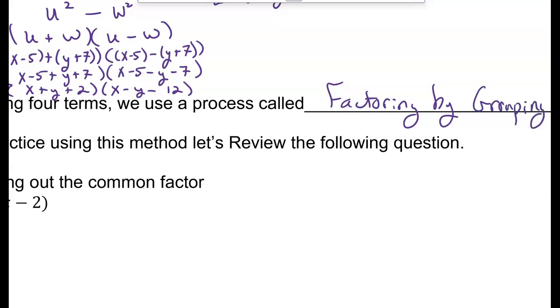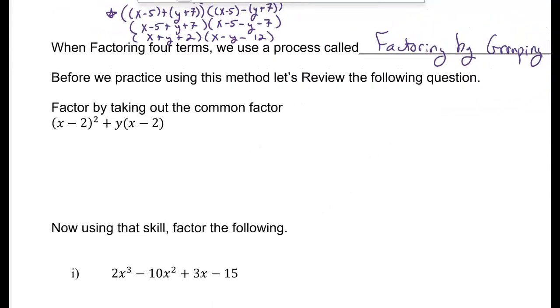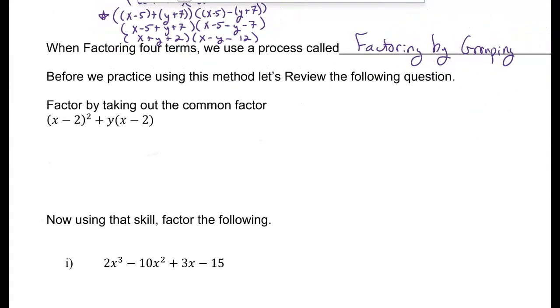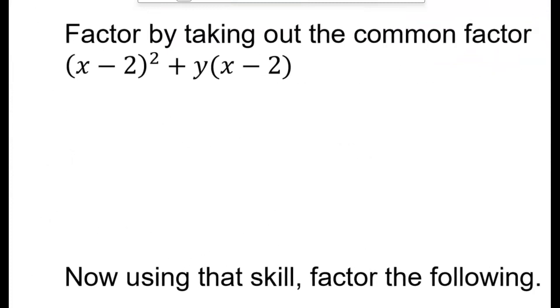And I think you guys will get it. But you have to have 4 terms. All right, we're going to just do a quick review of taking out a common factor first. So we're going to do factoring by grouping. All right, first of all, what's the first thing you always look for when you're factoring? Okay, now I want you to look carefully at this one. Please don't overthink it. Is there a greatest common factor? What's my greatest common factor?